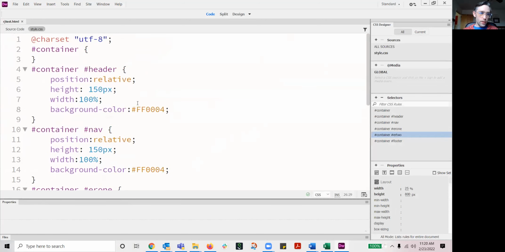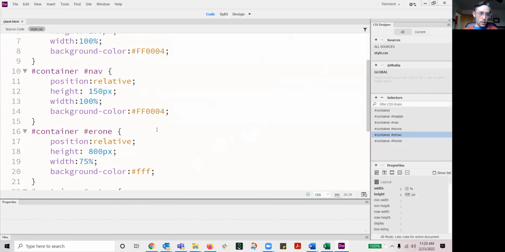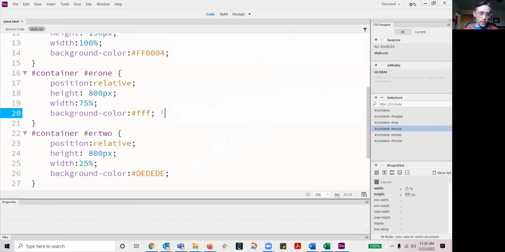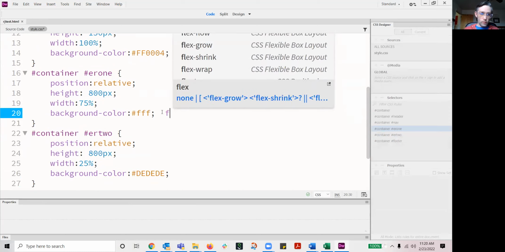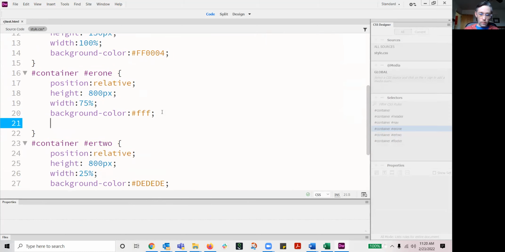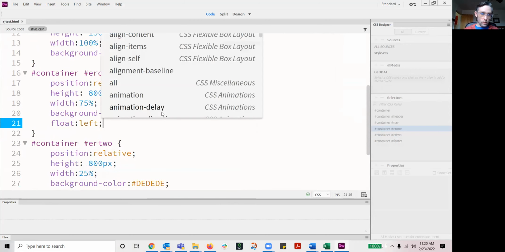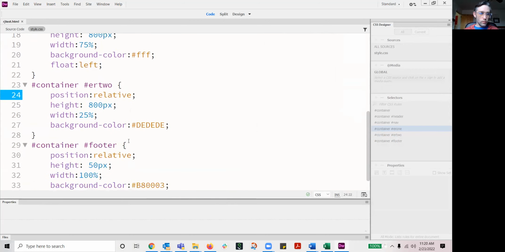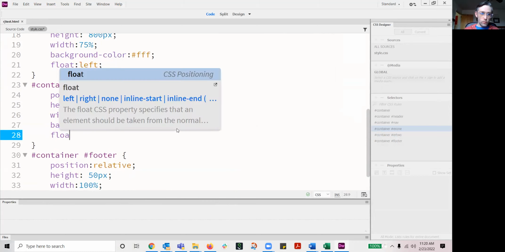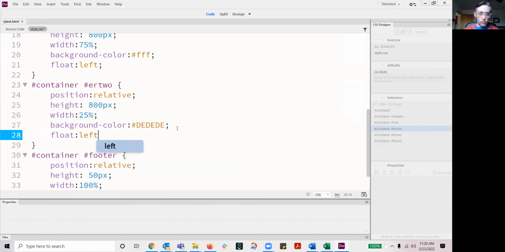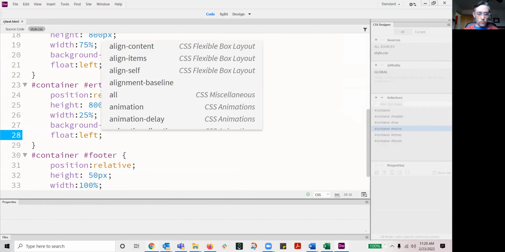Now I'm going to use my floats. Okay, getting there.